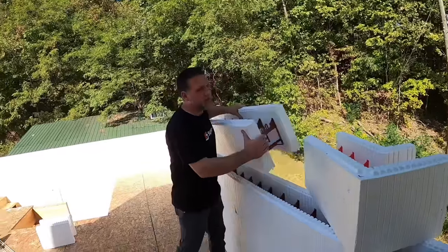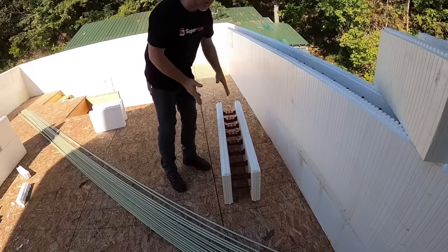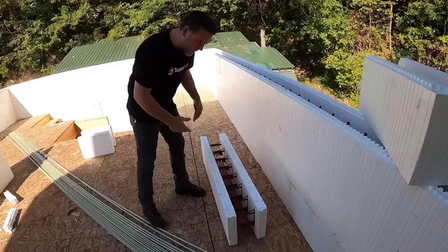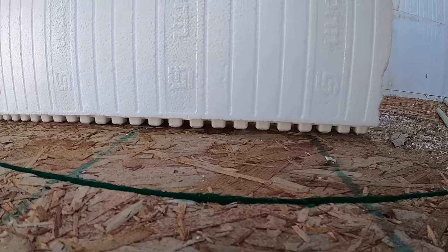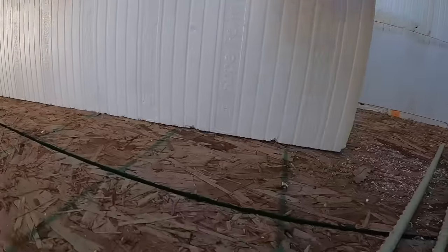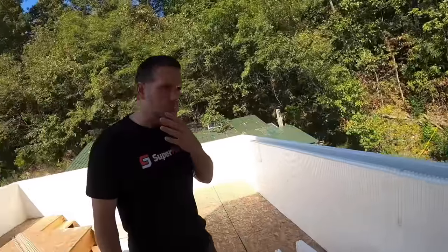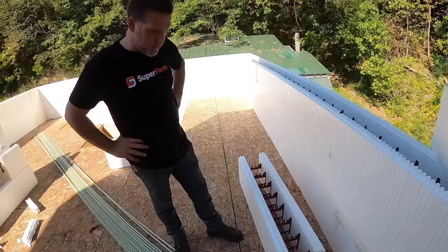And your reason was the foundation, right? Right. That is one advantage, is when this block sets flat on the footer, the bottom of this is flat, so it grips the footer well and it holds the bottom of the wall in place. As opposed to if the knobs were on the bottom, then there's not nearly as much contact area. You can see the tips of the males only touch if this was a footer, whereas when you put it on the female side, it makes contact the entire distance. So even if your footer is off a little bit, say you got some low spots and high spots, you're still spanning that by 4 feet.